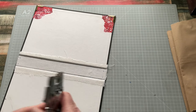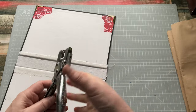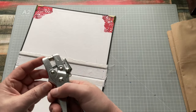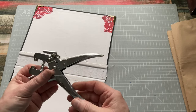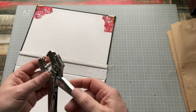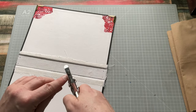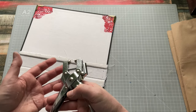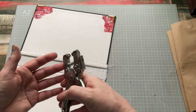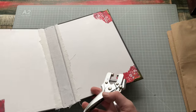Now, I don't have one of those fancy eyelet cutters. I have one of these, which I've had for a long time. I don't know where it came from. Be nice if I did have a fancy one, but I don't. So I'm just going to eyeball this. Now, I only have the option of one size hole with this. I do know if you've got one of the fancier ones, you can actually get two sizes of hole. I've only got the one hole, and hopefully it's going to go through this.